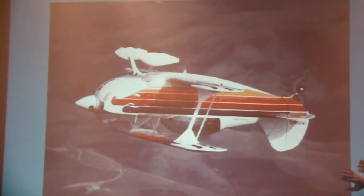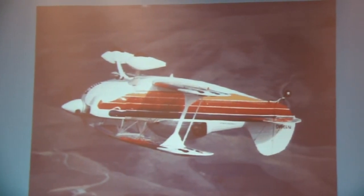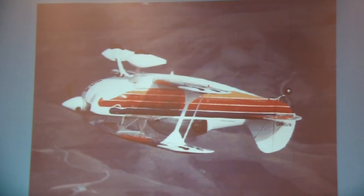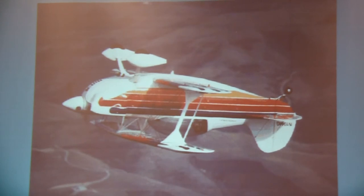The picture is not upside down. So here you can see the sun on the elevator on the tail. So the sun really is up there. So I get to fly around in this plane. It's lots of fun. And I lived in California. And one day in California, I decided I wanted to go flying.